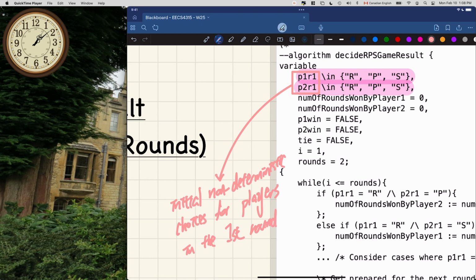That's about initialization. And the beauty about this solution here is these 2 variables will be reused, will be somehow updated between the rounds. You can think about, of course, these 2 players are going to play independently. So every time after the current round, let's say after the first round, we're just going to update their choices about what they play, rock, paper, or scissors, right? I'm going to show you that part. It's going to be some very useful syntax you can learn.